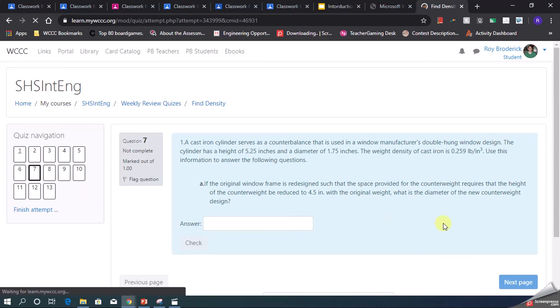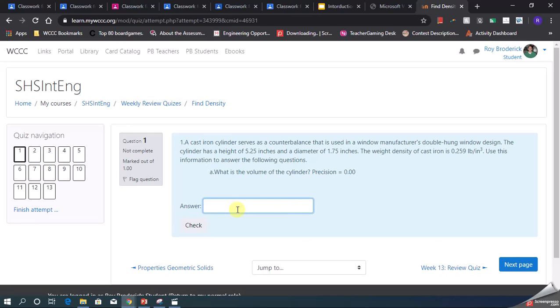Yours will start you at 1. As you work through, say you enter 2.32, you can go ahead and check. It tells you right here that the answer is incorrect. So you can keep working on it until you get all of those answers correct. What we're going to look at is trying to help you figure out how to do some of these together.